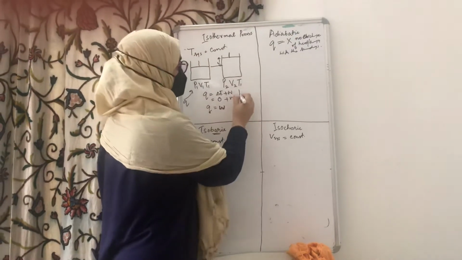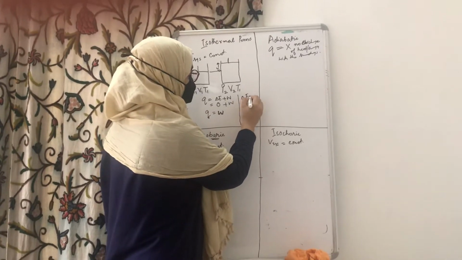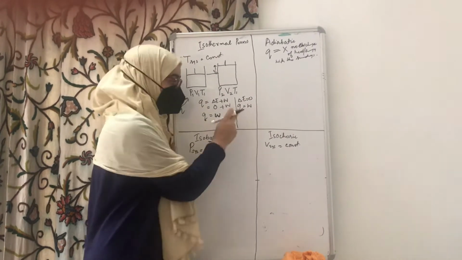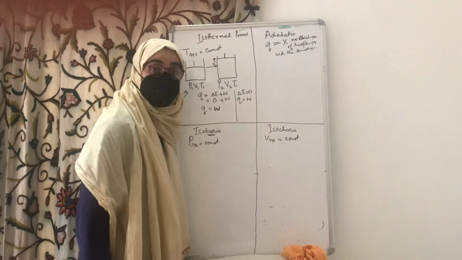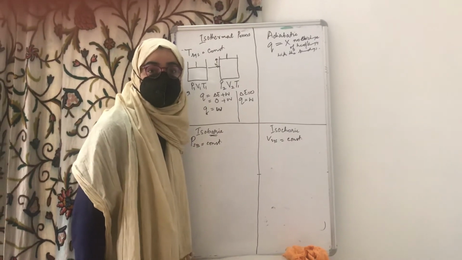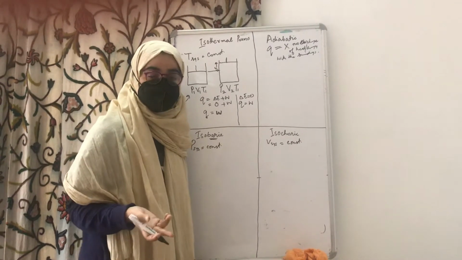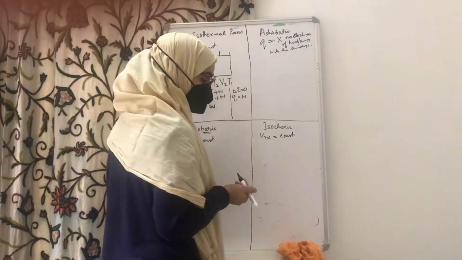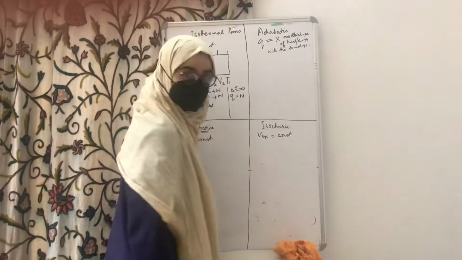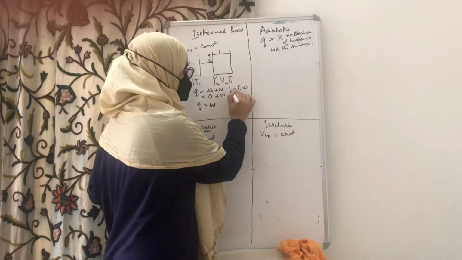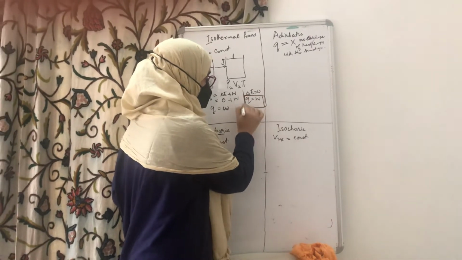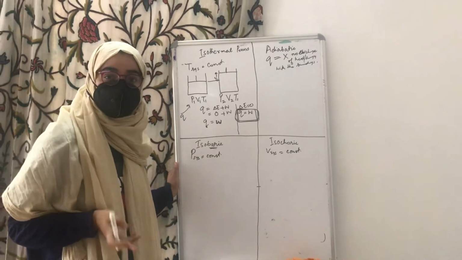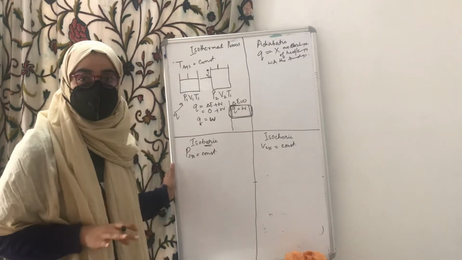So what can we say for an isothermal system then? Delta E will be 0, Q will be equal to W. The entire heat energy will be equal to the work done by the thermodynamic system in the isothermal process. Got this? Okay. Fine. Just put a box around this, okay? Highlight this on your notes. The entire energy has been utilized by the system to perform the pressure-volume work.